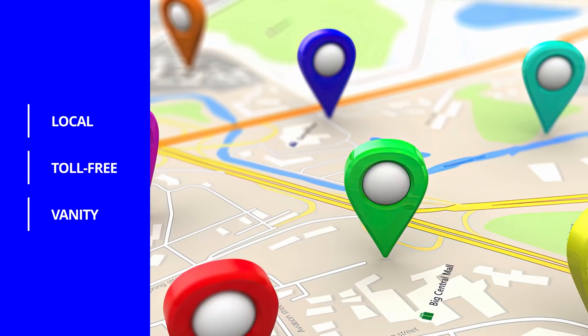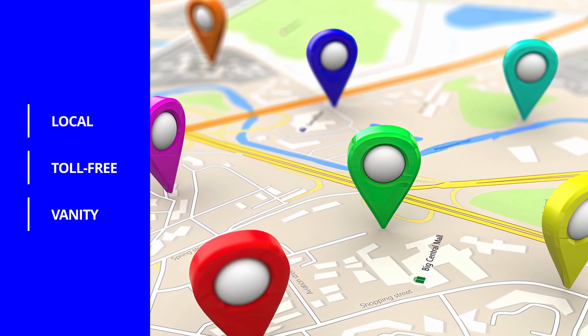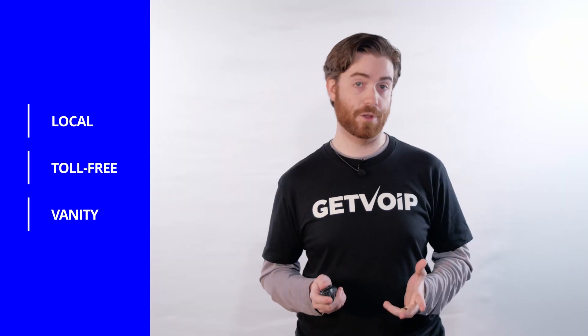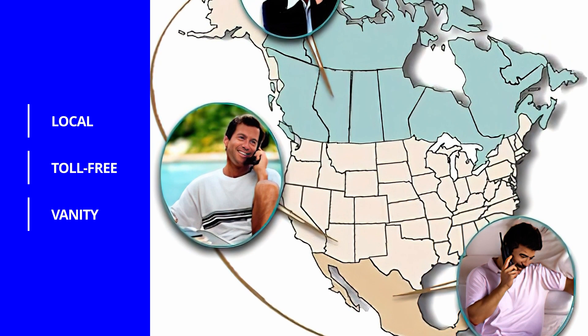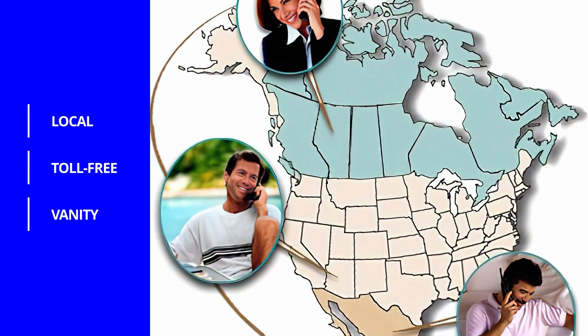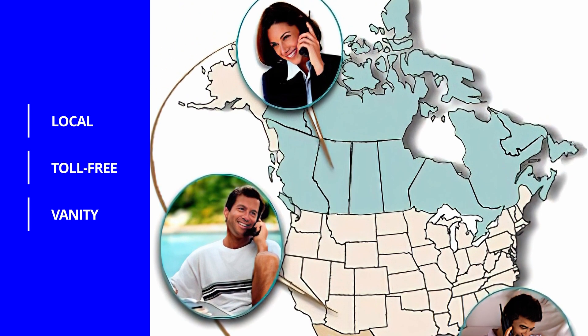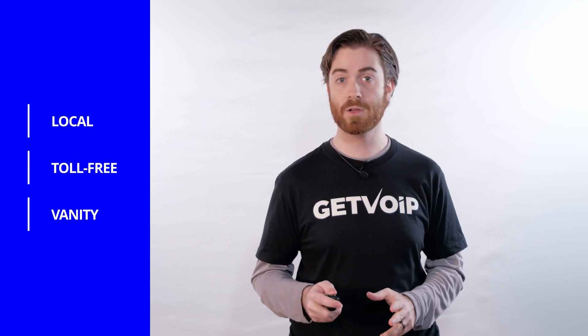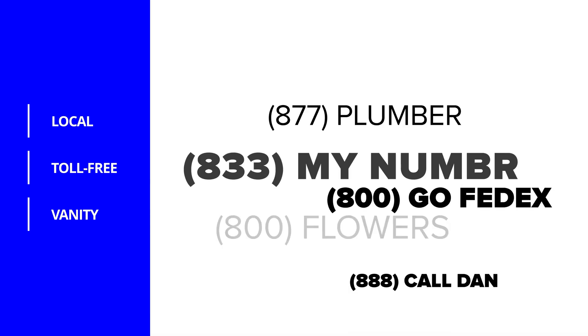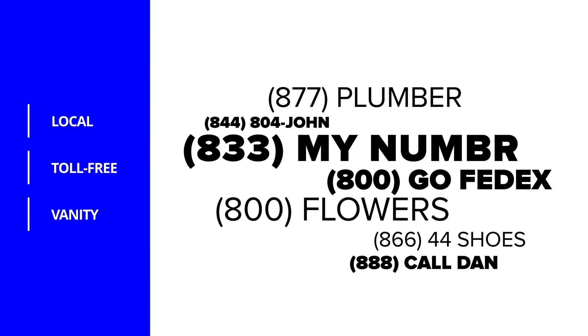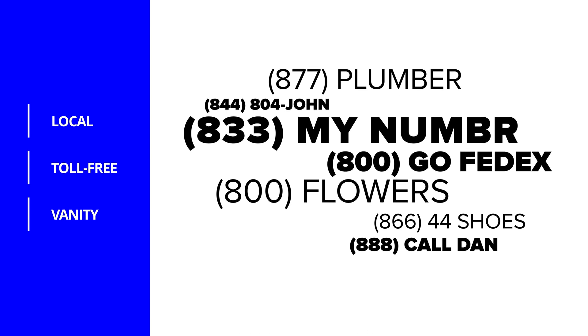Back to VoIP numbers, companies can choose between three variants when setting up their VoIP system: local, toll-free, and vanity. Companies with locations spread across multiple cities will be able to cut down on distance calling costs by setting up local numbers. Toll-free numbers, also known as 1-800 numbers, protect callers from long distance charges and bill your company instead. Don't worry though — calls placed over the internet are much cheaper than legacy international fees, making it well worth the credibility you gain by having a 1-800 number. Finally, vanity numbers like 1-800 Flowers make it easier for companies to differentiate themselves and are also more memorable to customers.